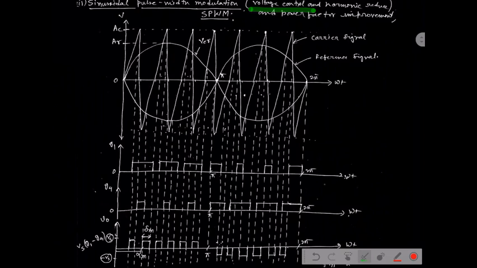As well as, in this case we are using a repetitive triangular carrier signal, that is why for each half cycle the number of peaks is so many. That is why it can easily remove the unwanted harmonics and reduce the harmonics. It is also very important for industry purposes to improve the power factor. These are the several merits of using this control strategy for maintaining the appropriate gate pulse to all the switches. See, here we are using two signals, right?